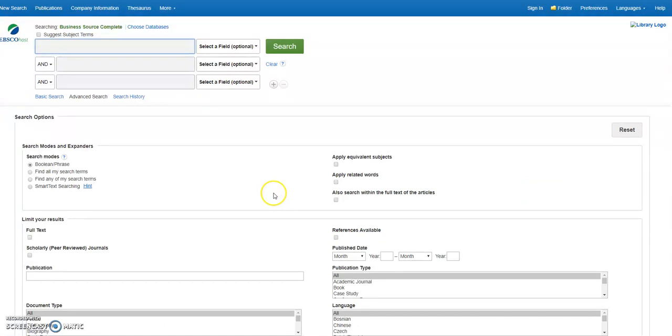Use Business Source Complete to locate industry profiles and consumer behavior information. Simply enter your topic, like sporting goods, along with the keywords industry and profile, to obtain reports on the industry of your choice.